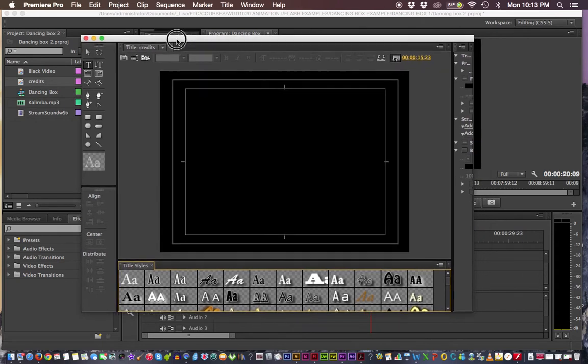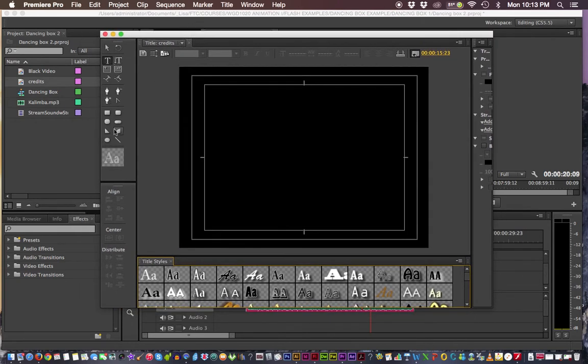Now, this box here for titling has all kinds of controls for aligning different items. We can even make shapes in here, and a lot of these tools are used in television. Like if you've ever seen video of the people that are interviewing, or the news people, and at the bottom it has their name and their title and stuff. Well, it's in a little shape, and it has like a gradient in it. Well, that's how this all is made.